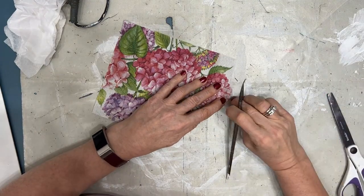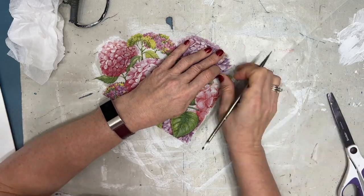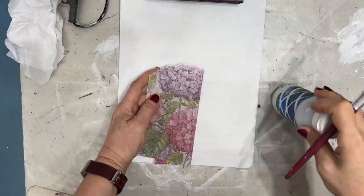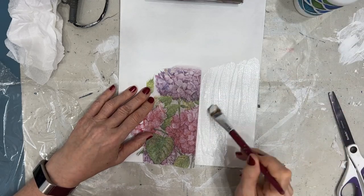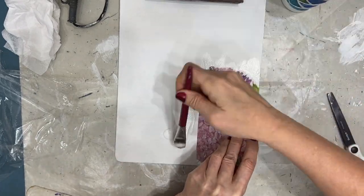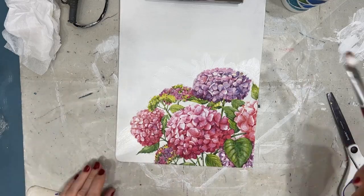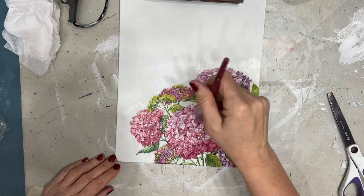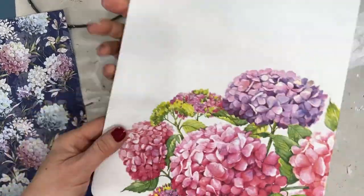I'm peeling off the excess plies and I'm using my liner brush with a little bit of water to water-cut the edges and remove as much of that white as possible. I love napkins for decoupage that have white — the white goes clear and you will be able to see if there's a colored background or whatever. Now because I don't want to distort the color of the napkin focal image I'm going to glue it on first and then worry about the background. I'm putting a coat of fluid matte medium, putting down half of it, using saran wrap to smooth it out without causing any rips, and then I'm doing the other side. Slow and steady wins the race. Loving the bright beautifulness of this on the white background. Putting a coat of fluid matte medium on top to seal the napkin in case I want to add some color further down the creative process.